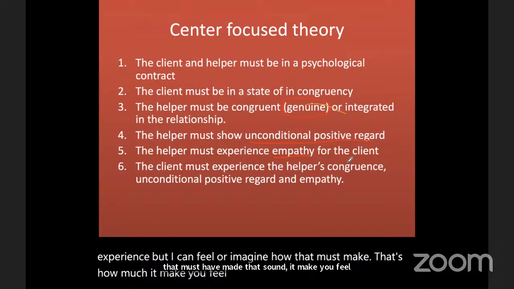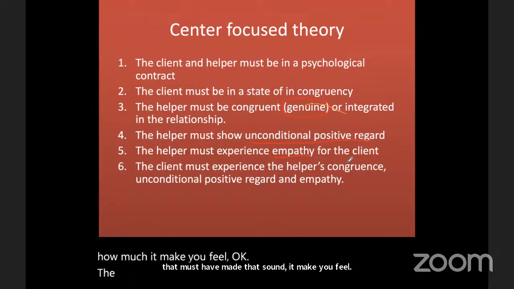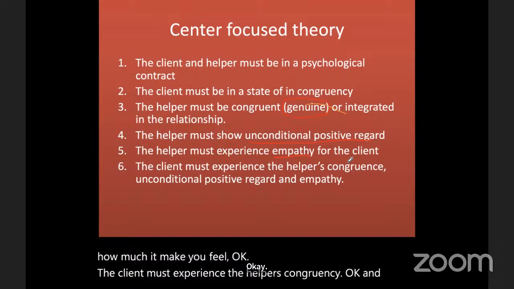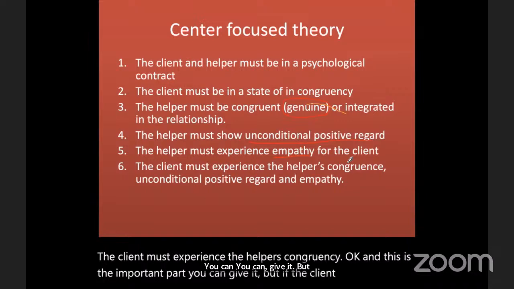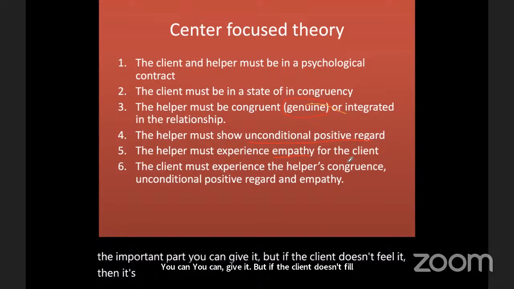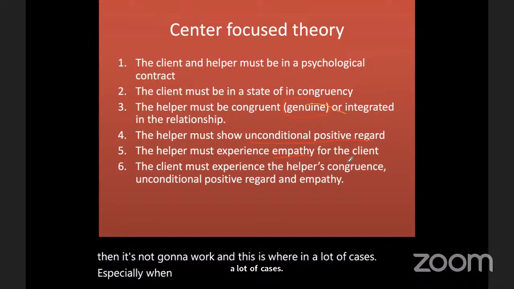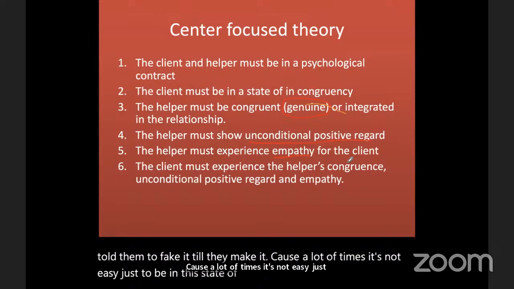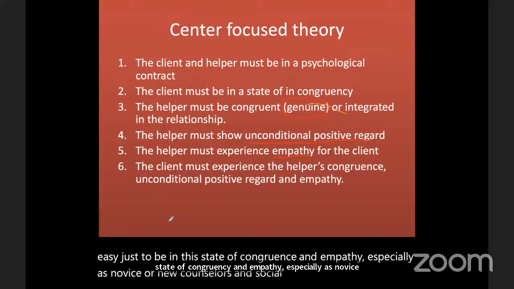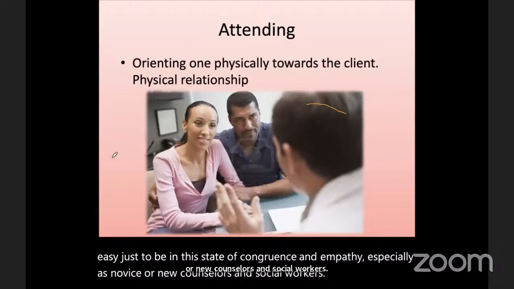Okay. The client must experience the helper's congruency. Okay. And this is the important part. You can give it, but if the client doesn't feel it, then it's not going to work. And this is where, in a lot of cases, especially when training new counselors in social work, I always told them to fake it till they make it. Because a lot of times it's not easy just to be in this state of congruency and empathy, especially as novice or new counselors and social workers. Okay.